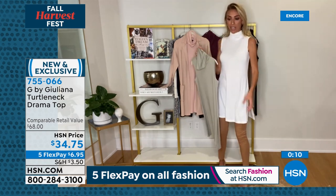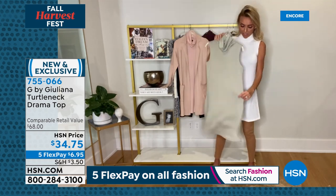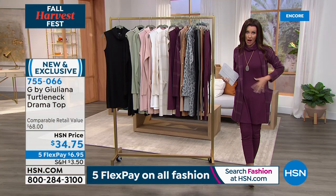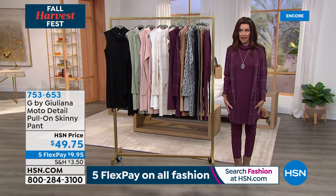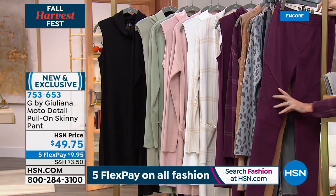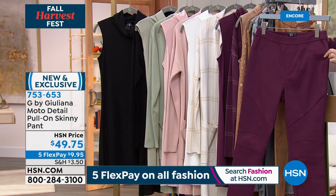Whether you do a monochromatic look — pink is beautiful with the turtleneck — or go for one of the plaids with the matching turtleneck, grab one of these. I love that center seam in the back too, showing beautiful tailoring giving it a great fit. Everybody loves the lightweight hachi knit in every silhouette. Brand new to us. Now everybody's talking about the pant — get the entire outfit for less than $30 on flex. This is the brand new pull-on skinny pant with a very slimming moto styling.